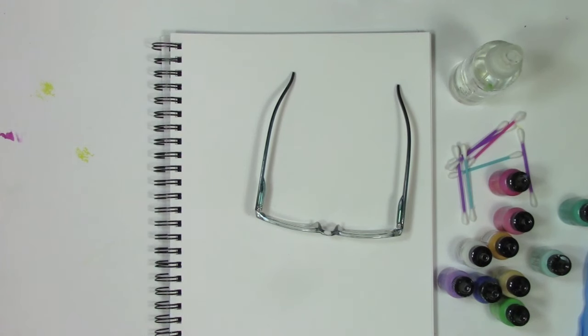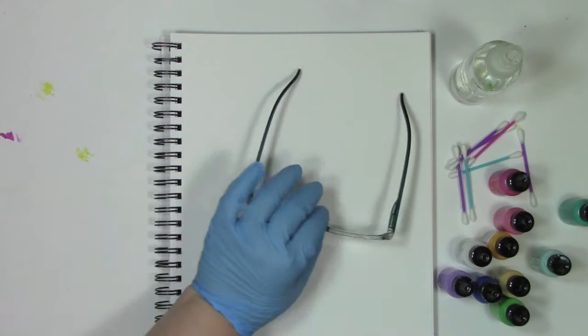You're also seeing me put on some gloves and that's because the vintage patinas are very difficult to wash off your hands. So I am going to have gloves on both hands as I'm doing this that way. I'm not going to end up getting the stuff all over my fingers. It'll be an easy cleanup this way.